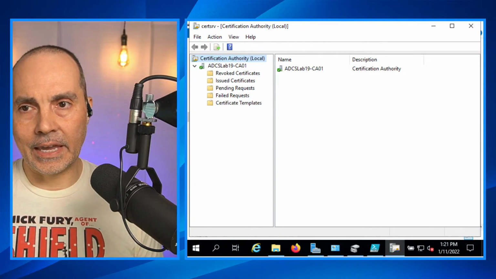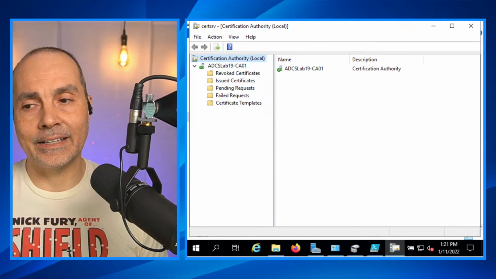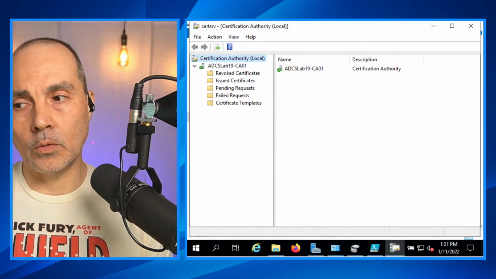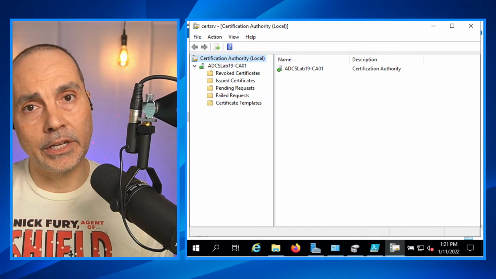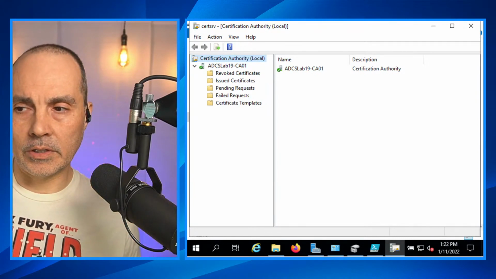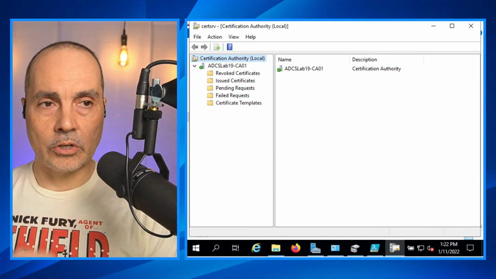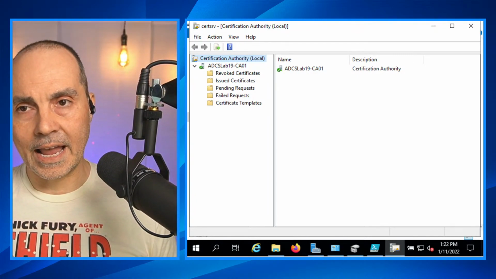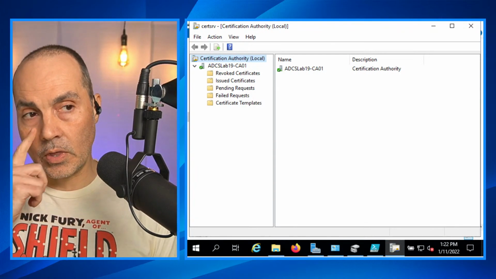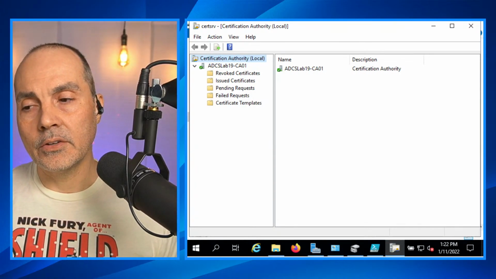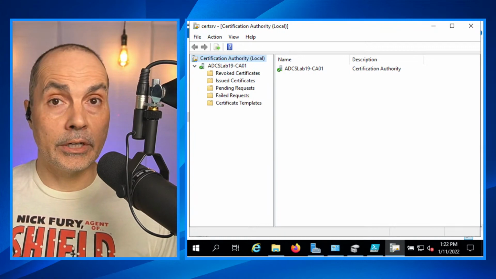But this is a basic walkthrough on how to get CA services installed to begin with. I will take the commands and put them in the show notes so that you can take a look at this. There are some additional values that you're going to want to make sure your certificate authority has the right definitions so that it knows where to put the CRL.